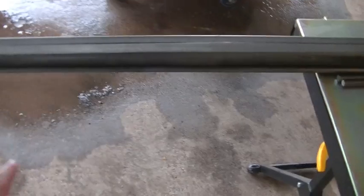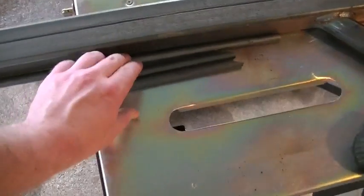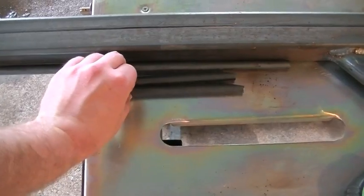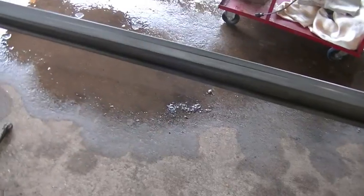It's probably going to be more of an arc shape than a triangle shape, just because bending this half-inch rod — all I've got to bend it with is map gas. It'll do it, but it just takes a while, and it's really not going to make a difference in strength whether it's a triangle or an arch, at least not for this application. I've got a few of the pieces cut, so let me get the camera set up on the tripod and I'll explain how I'm going to fabricate that truss in the center.